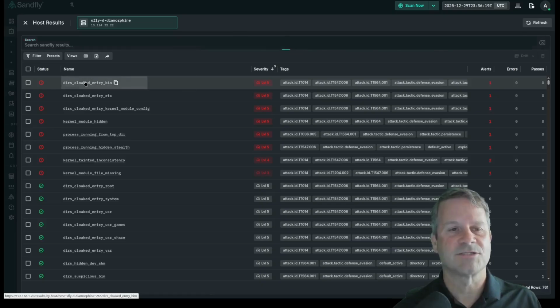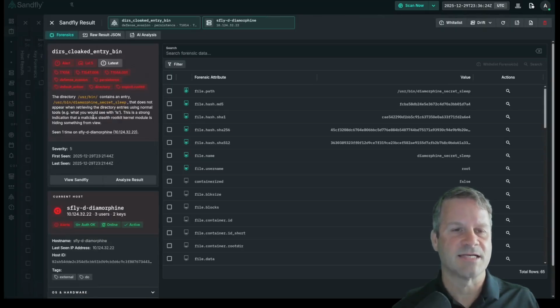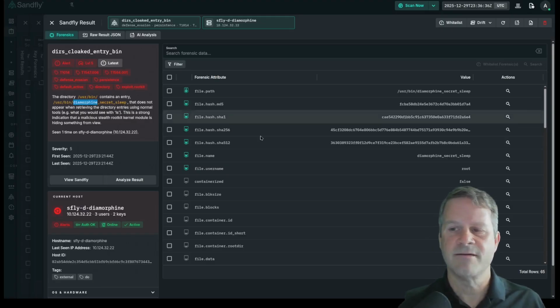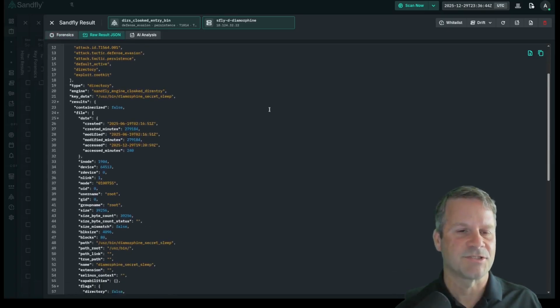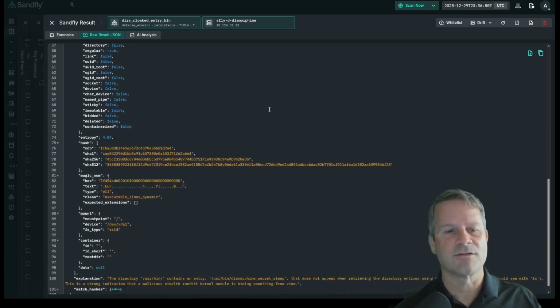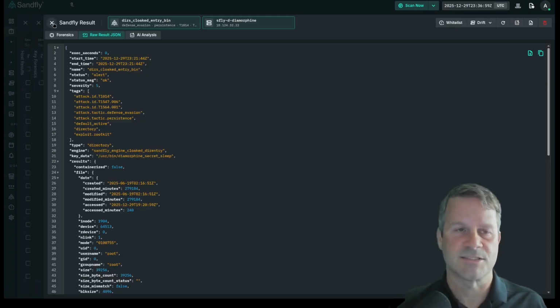But if we click on a couple of these entries, you'll see a couple of things here. First of all, we flagged this alert as a cloaked entry. The way diamorphine works is anything with the word diamorphine in it is basically not going to show up in the file system. So we hit a binary here under this directory and we've gone ahead and decloaked it. You get all the standard file information down here about that file. We also have what we call raw result JSON over here, which gives you all the information about the system file that we found, or if it's a directory or a user or a process. Basically all this JSON information is going to be made available to you, and also could be sent up to your external security operations center if you want us to do that as well.